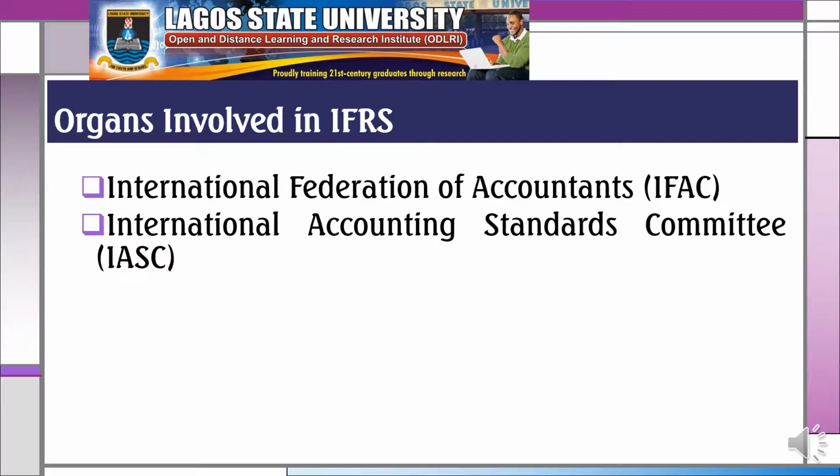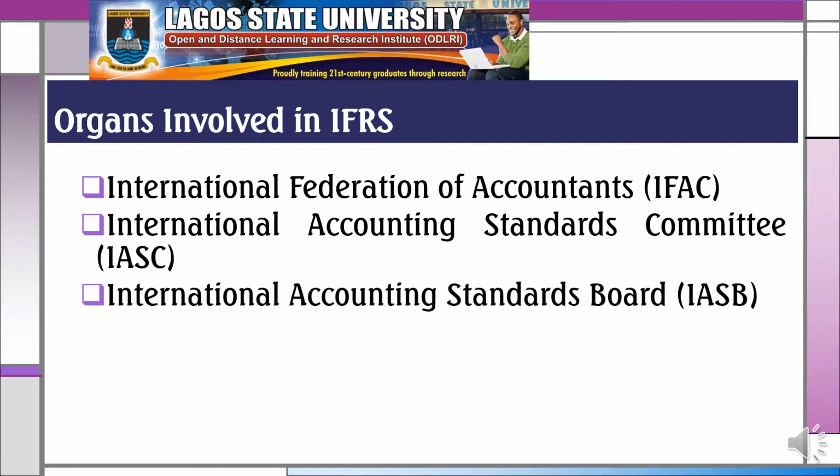It was in 1982 that all members of IFAC were made to be members of IASC, so that the breach can be closed, can be reduced instead of it getting widened, because these 2 bodies are supposed to work together, not at cross purposes. So that is IFAC. So International Accounting Standard Committee was established in 1973 by 9 professional bodies. So these 9 professional bodies were the ones that laid the foundation for IFRS as we have it today.